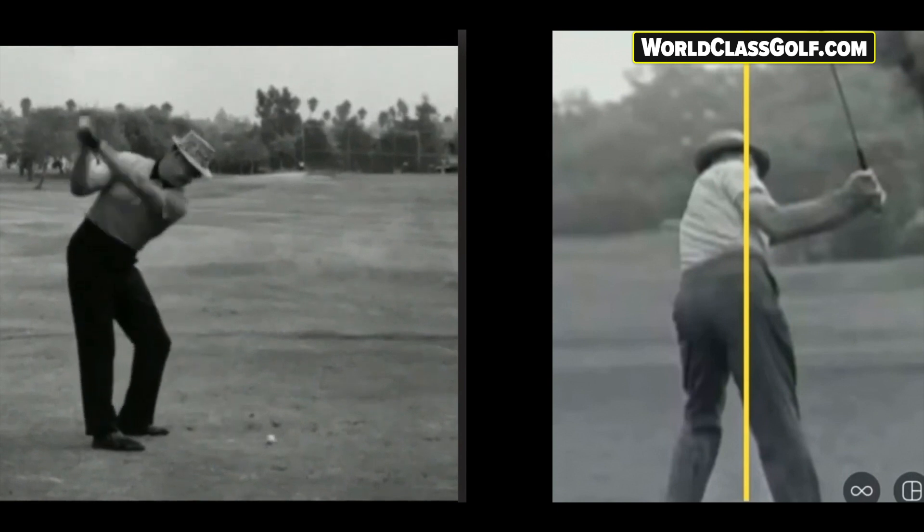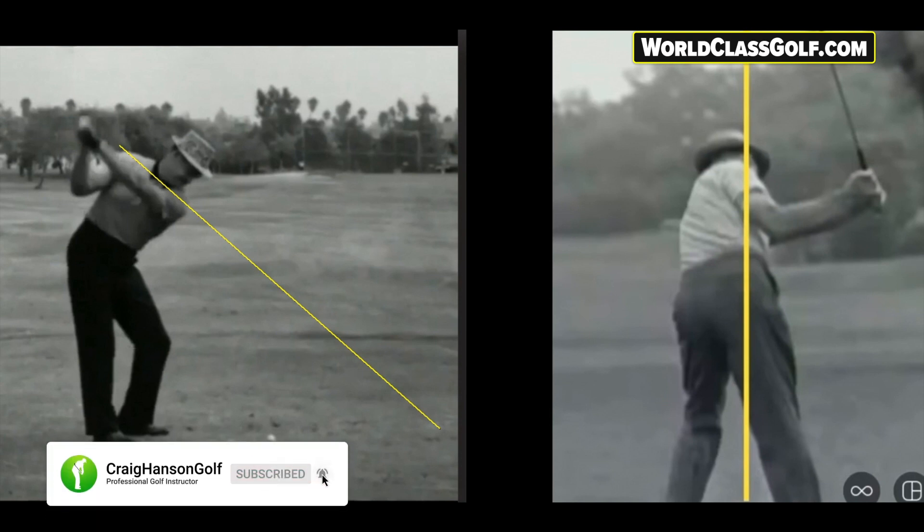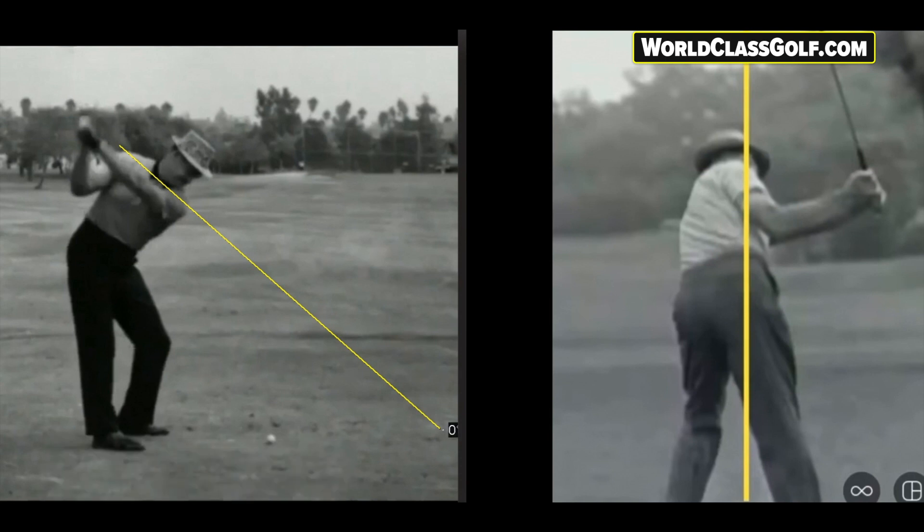Let's have a look at that move: as he draws the right leg back, the left knee moves forwards — you can see the right hip moving back and the left shoulder moving down. When you're looking at the two averages of shoulder plane, do you know what your numbers are? The V1 Pro system is $99 a year on worldclassgolf.com — normally $600 — and it's got a thousand videos in the system, plus online lessons going for 20 to 30 minutes for $140.